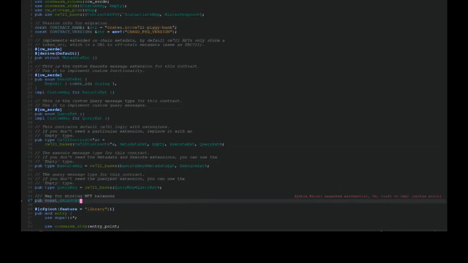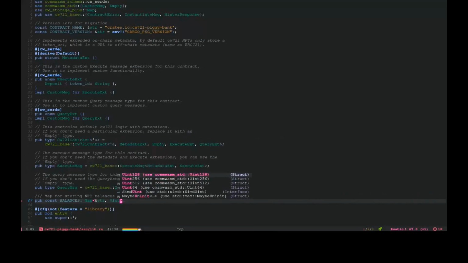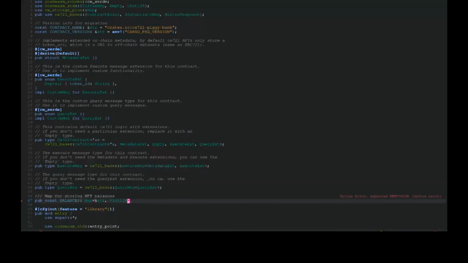Unless someone thinks of a better name, we're calling it balances. This is going to be the map type, and it's going to take a string. Actually, let's make this a pointer to a string. And it's going to map that to, we're going to change this later, but for right now, a single number.